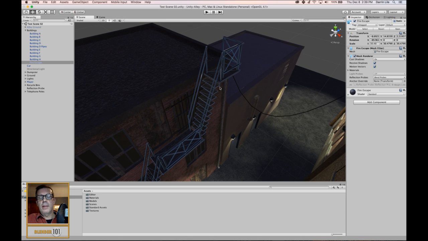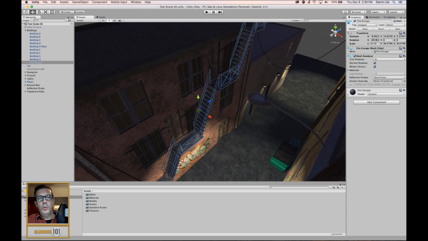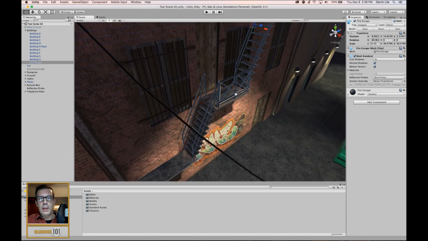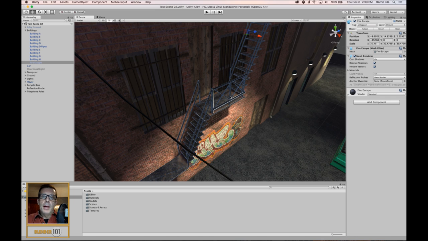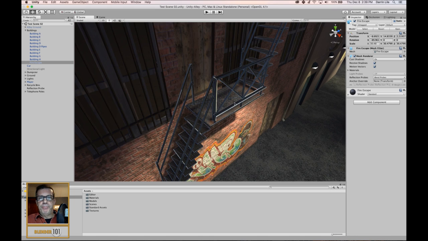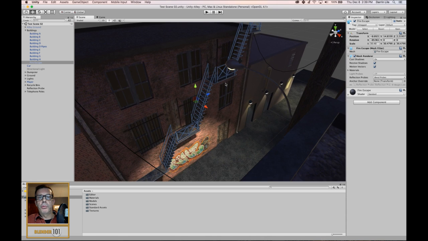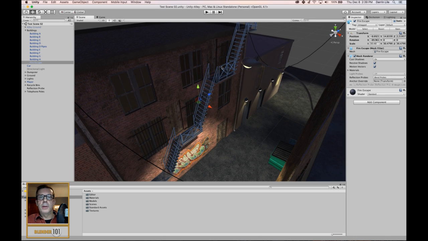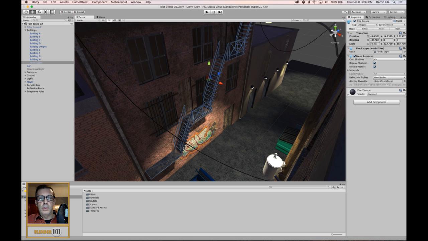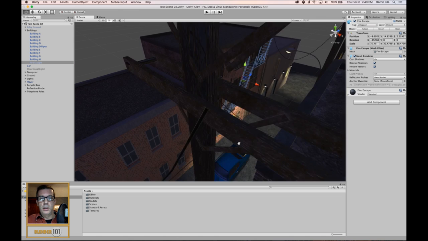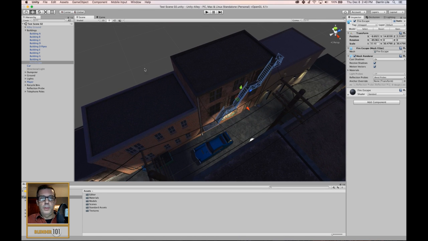I'm thinking that it's just too thin and that I've packed too many pieces into one UV map. So what I'm thinking of doing is splitting these up into three objects, like this part up at the top, this here, and down here. And then UV mapping them again and reapplying the materials. So that's one thing I need to work on as well.